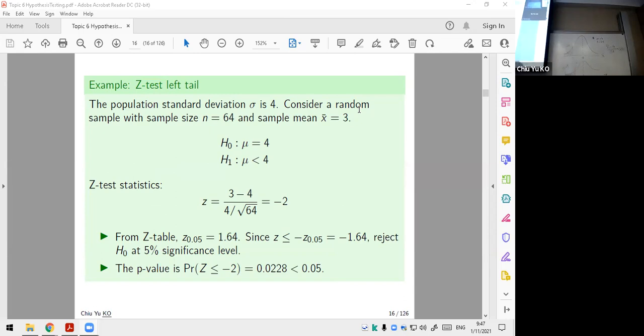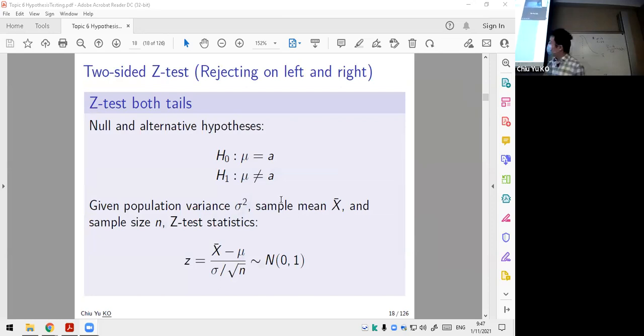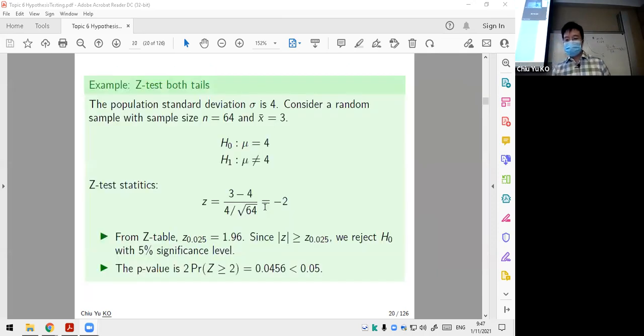I think we covered this last time, so I don't want to spend too much time on this one. So let us finally go to this two-tailed test again. For a two-tailed test, it's slightly different in terms of p-value and the area. So here, just do the example again directly. So maybe I can use the whiteboard again. Hopefully your fellow classmates on Zoom can see it as well.